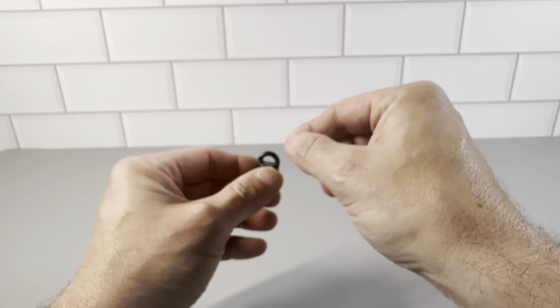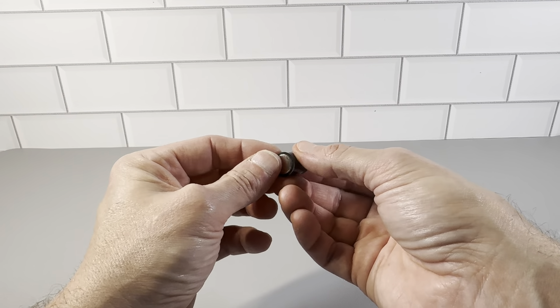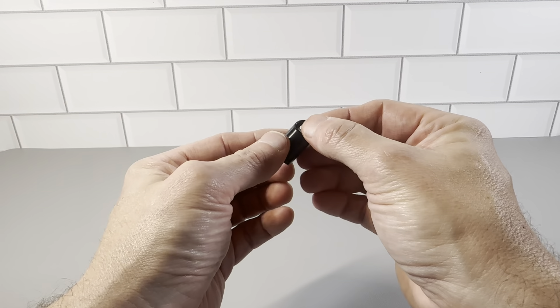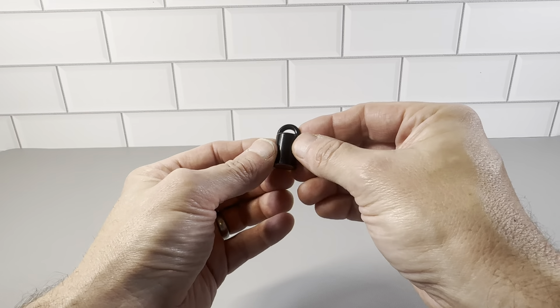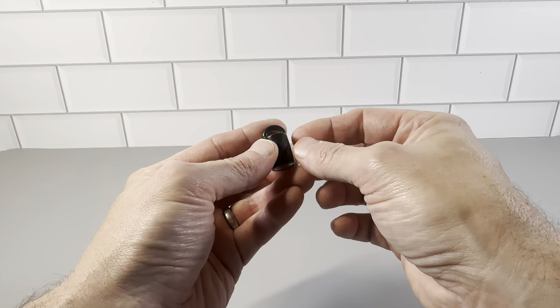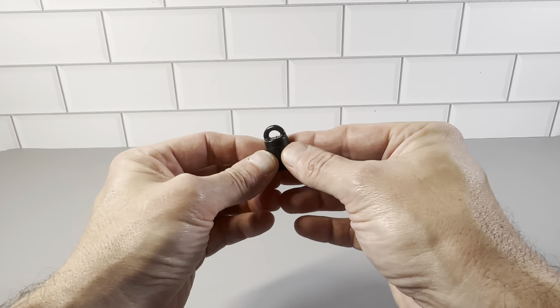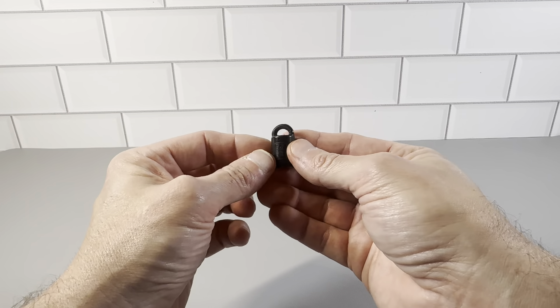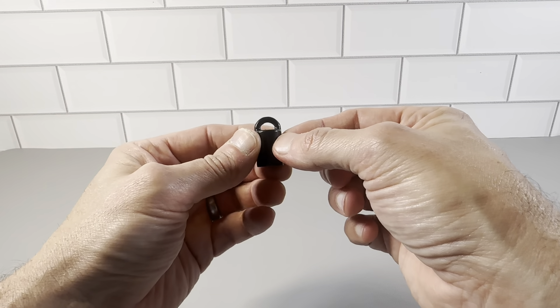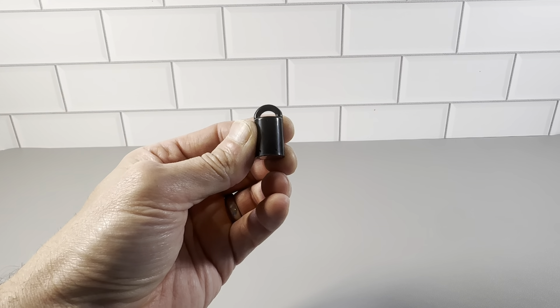I used this for the engine with the fishing line to drop it down by the transmission. A lot of people use this as a stud finder in the wall, or just to pick up random screws and things like that on a job site — it has a lot of different uses. It does come with a keychain tab so you can bring it with you. It's a really cool magnet. I definitely recommend it — the Magnet Pal heavy-duty keychain magnet works really great.